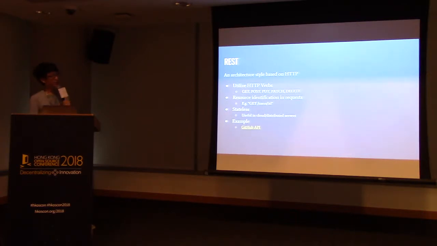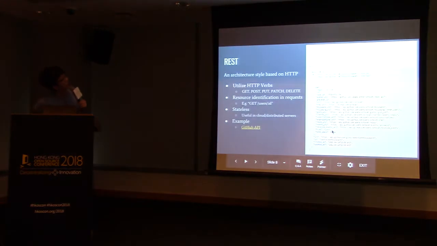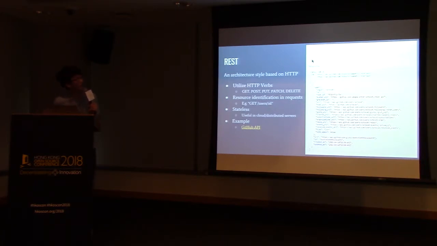So there is an example. This is the GitHub API, which looks like this. Maybe it's too small, but barely we can see it. So there is a request to list. This is an API to list all the Git forks. And the URL or the request would be like this: get git, slash the git ID, and then slash forks. So it means in the git collection, I'm going to grab this ID of git. And within that git, I'm going to grab all the forks. And the result will be a JSON object of an array with all the information of a fork inside it.